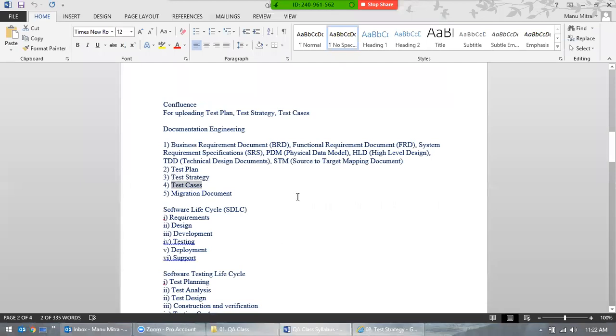So we know test cases, right? Test cases is a high-level document prepared by the QA tester, QA analyst. What does it contain? It contains the expected results, the actual result, the comments, and the step ID. So all this information is in the test cases. The test case is a high-level document. That's what I want to say.